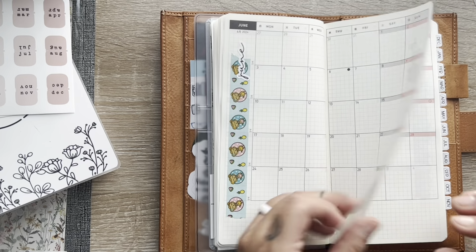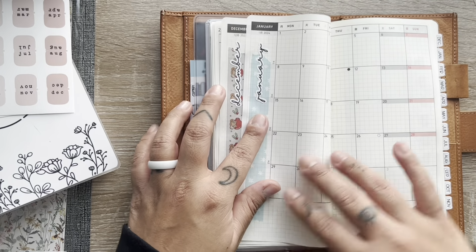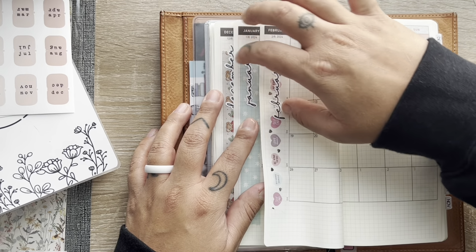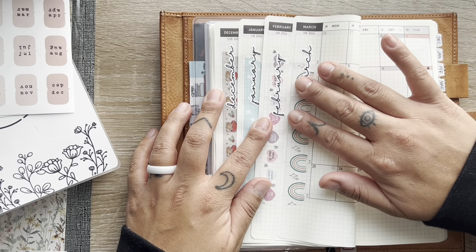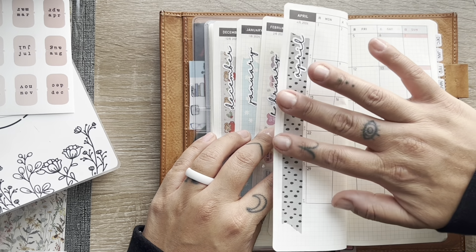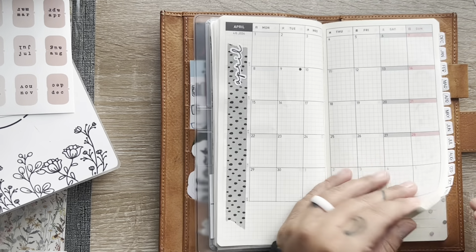Oh, I love how these all came out. I want to kind of take a picture like this and then post it on Instagram, because this is all Planner Monkey Co.'s washi tape stickers. When you know, you know. Like, when you know you love a planner shop, you stick with it. I'm gonna take a picture like that. Oh my gosh, that would be so cute. I think I'm gonna do that.